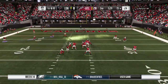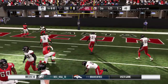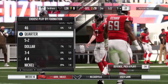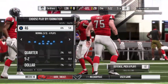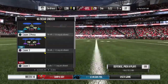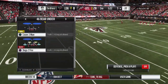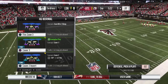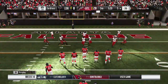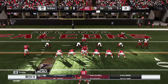They'll try and start this drive in the air. That's complete right around the 8. And he'll be brought down this time at the 5-yard line. 10 yards on the pickup there, and it'll be second down. We didn't need to ask around the league, but we got to confirm this guy's a good player. They've got to find a way to get him more involved, call a few more plays that target him. Absolutely, because here we are toward the end of the first half, and that's the first target, not just the first catch, first target. So second in inches after that first down completion went just shy of the marker.